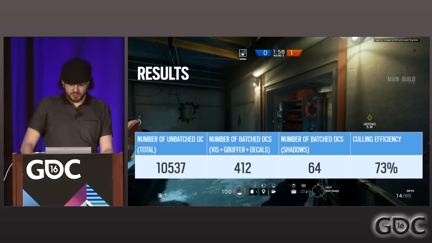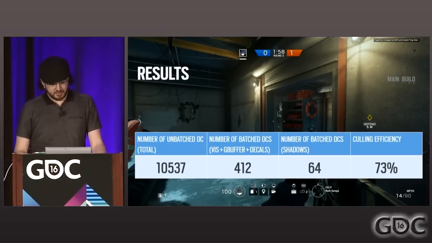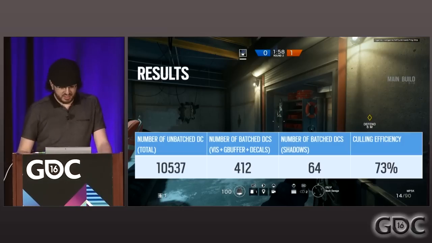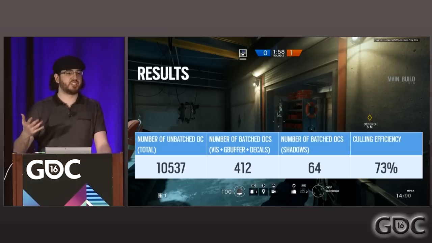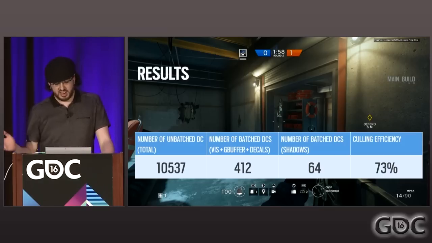So for this scene, for example, we go from 10,500 draw calls. Those are draw calls that we would do if we didn't have the whole system. So they correspond actually to the submesh instances that we're going to draw in the scene in the end. From that, we end up with 412 batch draw calls for the opaque, decals, and visibility pass. The visibility pass is usually on our renderer just 6, I think, to 8 draw calls on average, really ridiculous. And 64 draw calls for the shadows. And from beginning to end, we managed to drop 73% of all the triangles that were originally in the scene, knowing that we already do coarse culling on the CPU to start with.